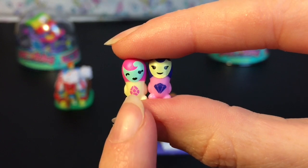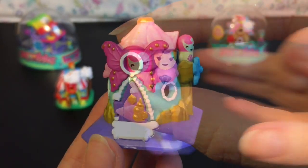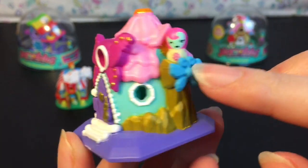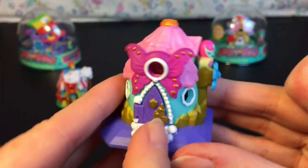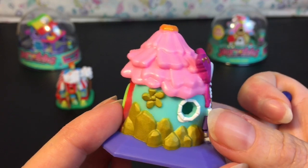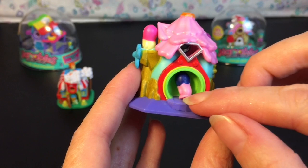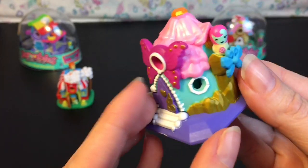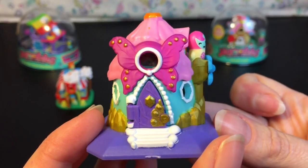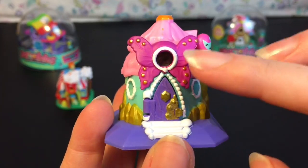Next up is the Gilded Wing. Here are our two cute Nanables for this set — this is Briolette and Sapphire, looking adorable. Here's a look at the Gilded Wing: it has one peg which is a balcony where you can stand one of your Nanables. I love the butterfly design — that is super cute. It has a little window and of course the door opens. That one has a pool-shaped door, another little window, and the back is a ring where you can place someone.